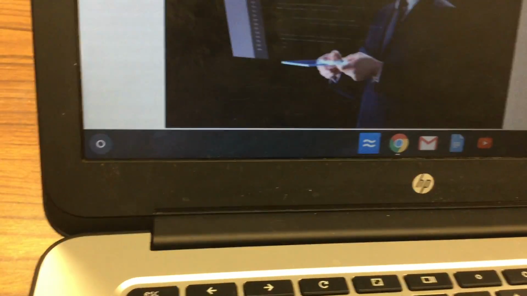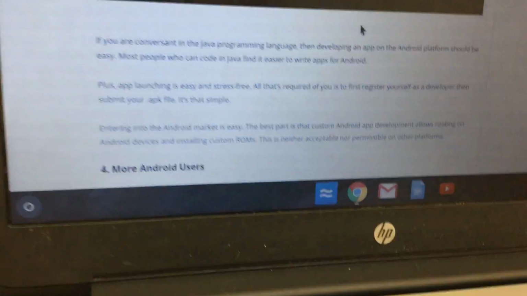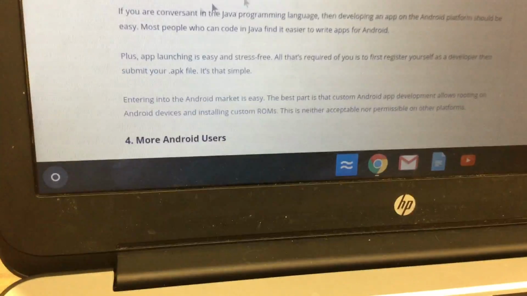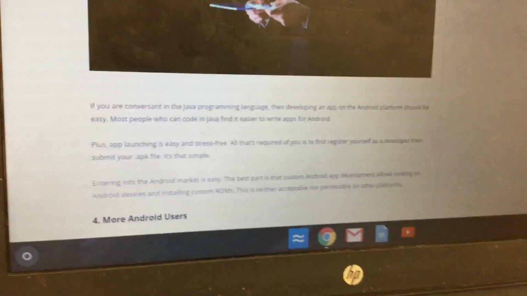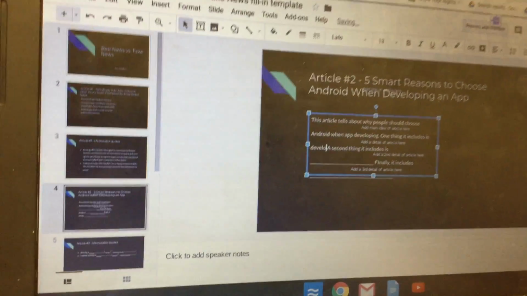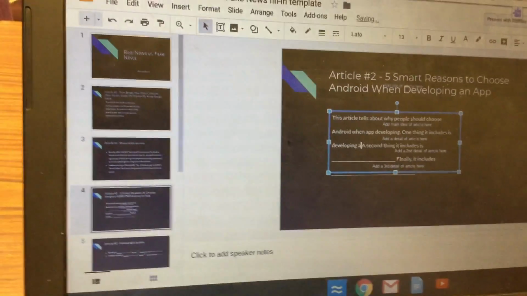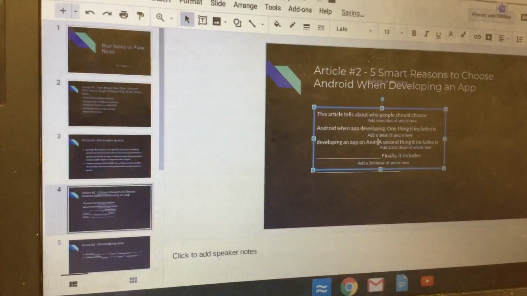And so something that we can say is that if you are conversing in the Java programming language, then developing an app should be easy. So one thing it includes is developing an app on Android is easy. So we're just going to type that in. So one thing it includes is that developing an app on Android should be easy.